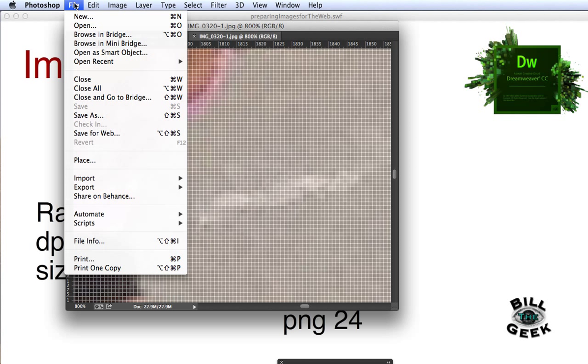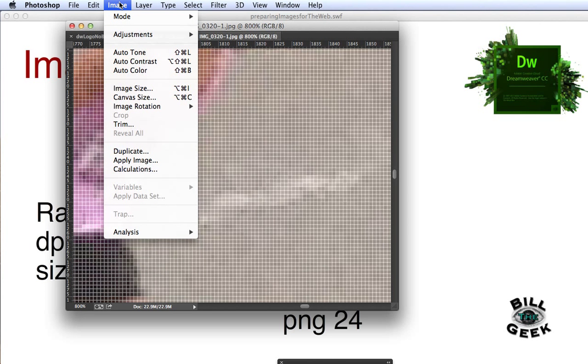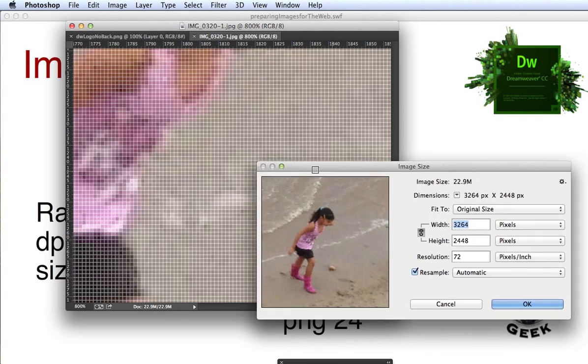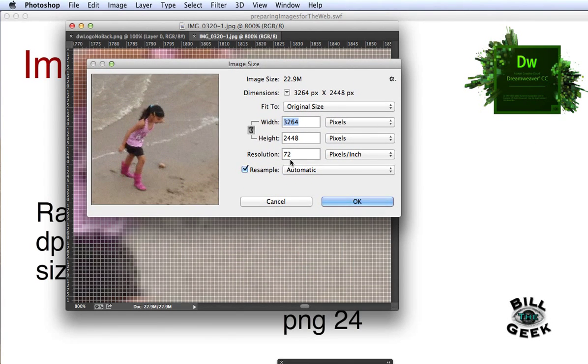So in Photoshop, if I go to Image and go to Image Size, right here, I can see resolution. And if you have a nice digital camera, you want to go into the little book that came with the camera, and you want to set it so that your image comes into the camera as a raw data image file format or a TIFF file format.